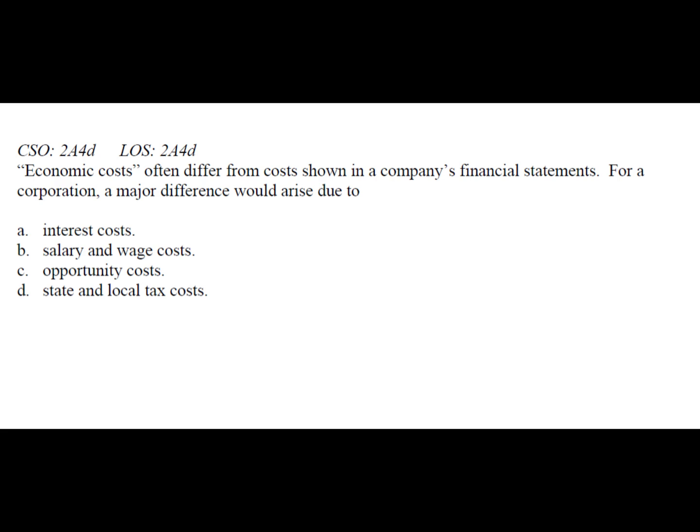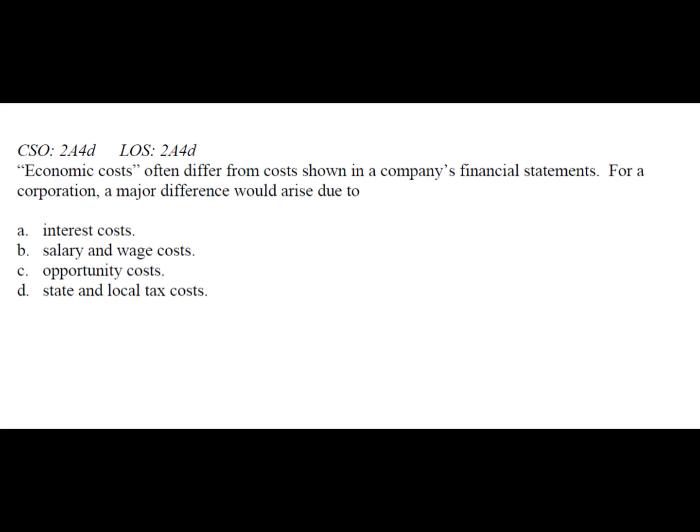For example, if a corporation uses its own building for operations instead of renting it to another company, the foregone rental income is an opportunity cost. Although no cash transaction occurs and nothing appears in the financial statements, it is an economic cost because the company sacrifices an alternative benefit. Therefore, the primary difference between accounting costs and economic costs is the inclusion of opportunity costs, which are excluded from financial accounting but are essential for evaluating economic performance and decision-making.